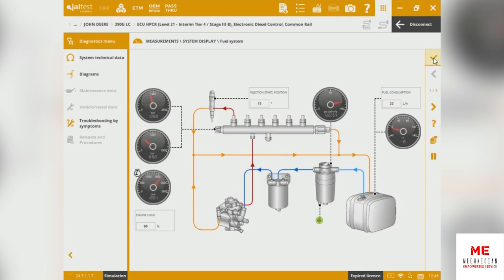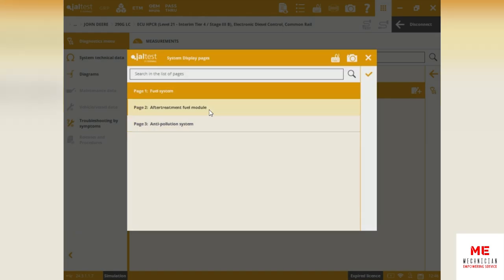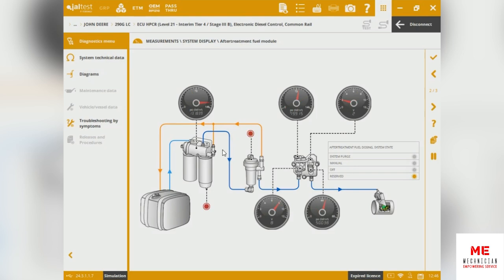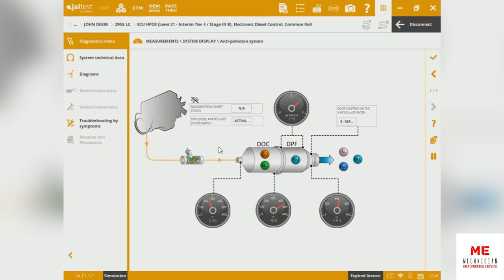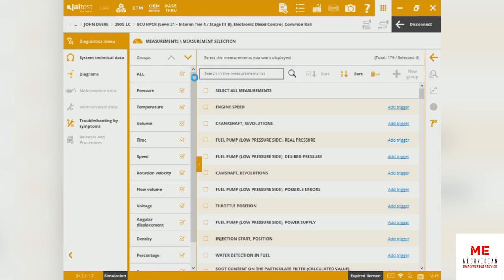We can also dive into the aftertreatment system display. I have two options here. Let's just read the fuel model. I can get temperatures, I can get pressures, voltages, and states. Dosing, system state, system purge. I can see different states on my metering system. And also the aftertreatment system itself, the injector. We've got the DOC, DPF configurations. We can see soot content on the DPF for that particulate matter. And we can clearly run a road test even, if I want to see if a fault is being generated while using the machine.